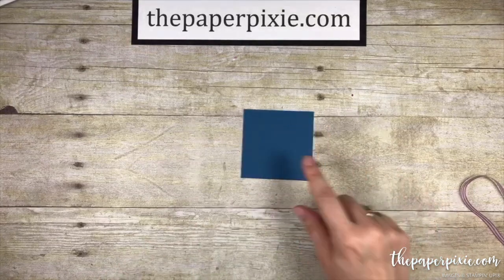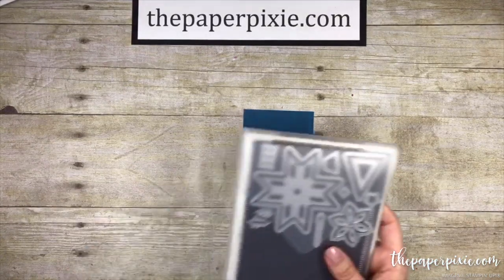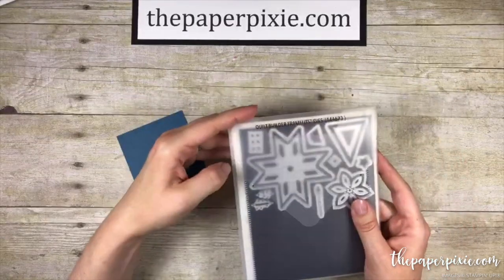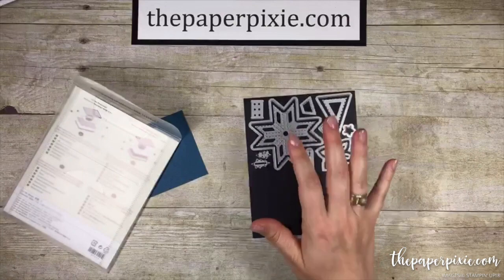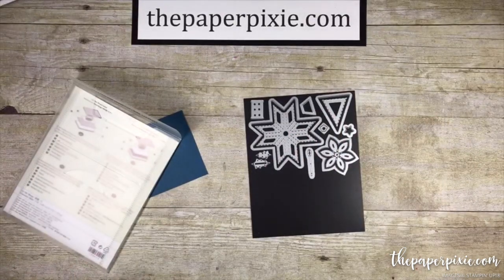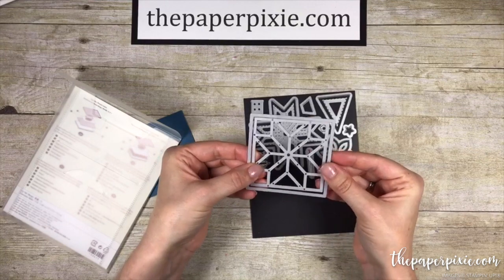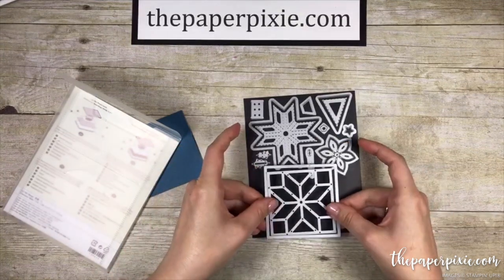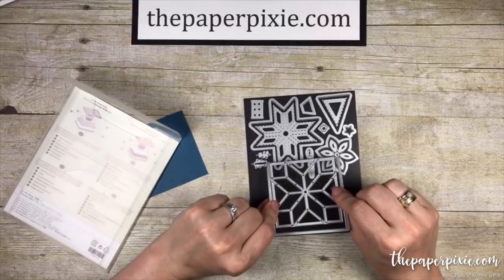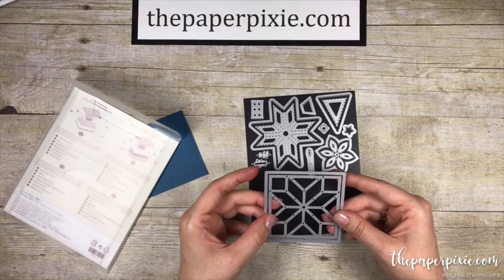So all right, we've got Dapper Denim. We are using the Quilt Builder framelits. Let me pull this out so you can see them a little bit closer. Really cool set of dies. The 2 that are missing are the pieces we're going to use to cut out basically the frame of our quilt, okay? So really cool set of dies. A lot of these pieces work really well together. And I just love the versatility.